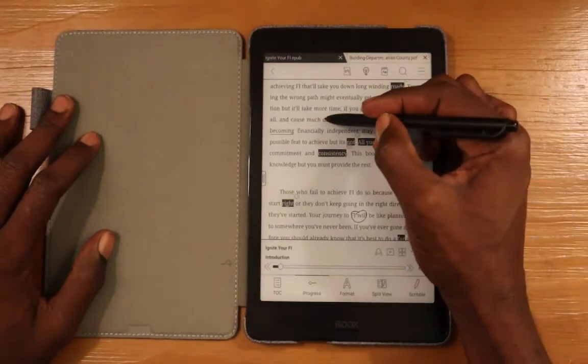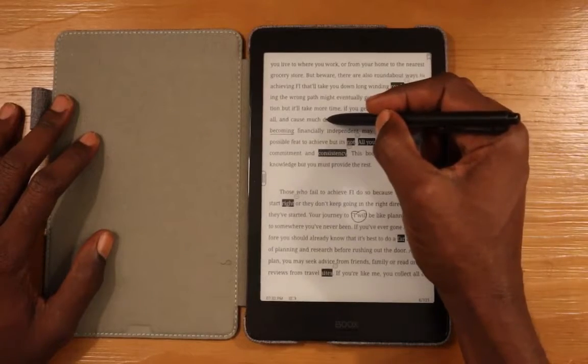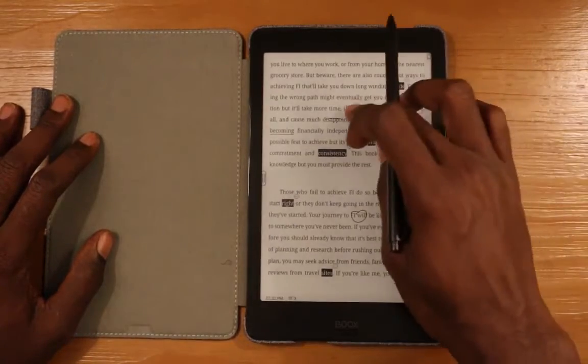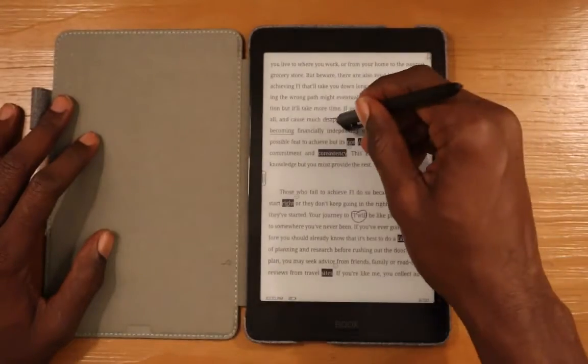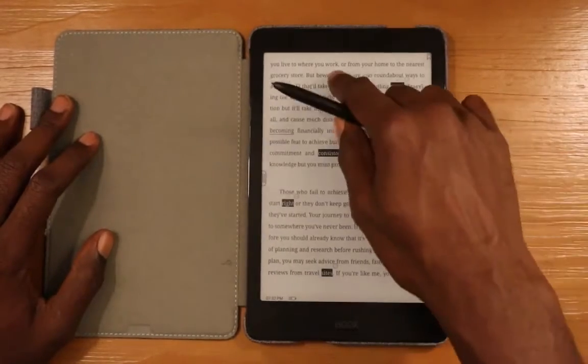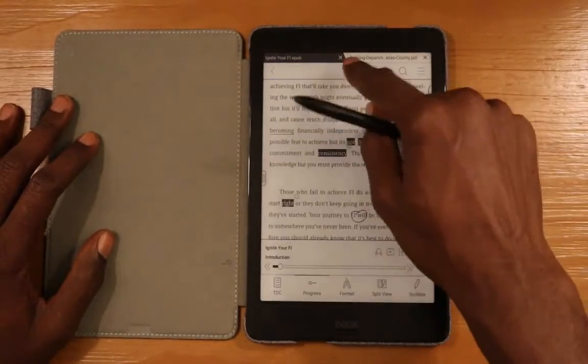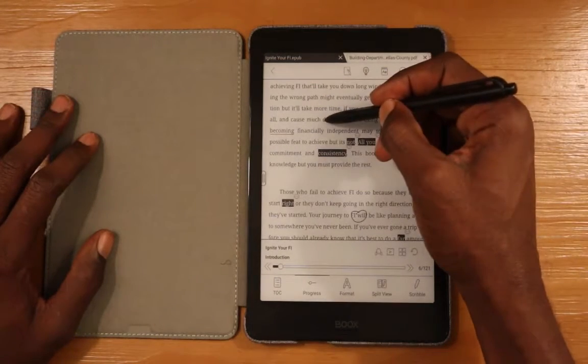You can select text here. I had to get rid of the menu. Oh, and I'm also still in scribble mode. One thing with the pen is that you can turn it around and you can erase. That's a nice feature to have. Let me get out of the scribble so that I can show some other things here.